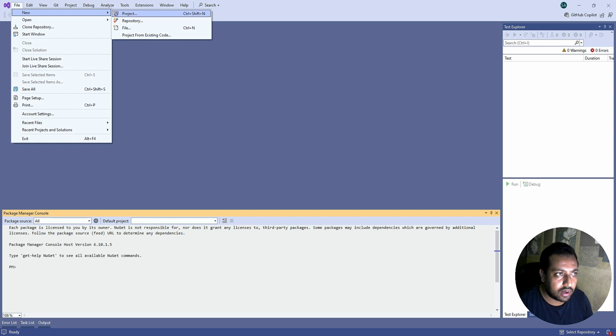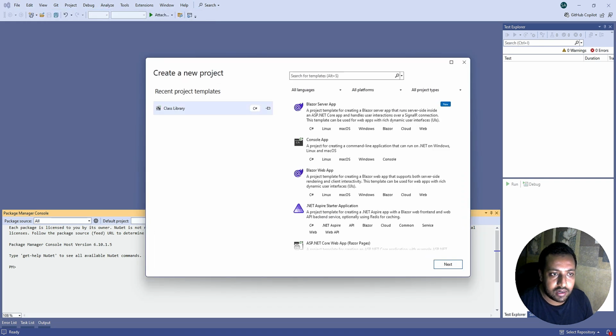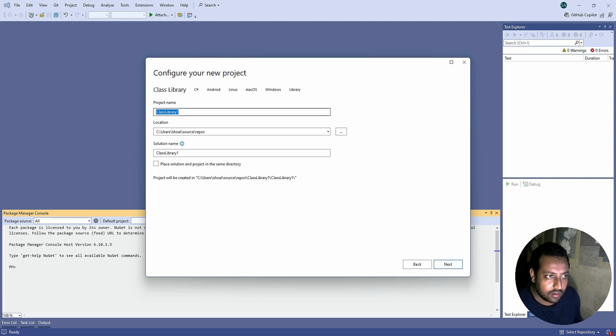I'll go to new, click on project, and create a class library. Yes, so we'll create a class library here. We'll click on next. Okay, I'll name the project Learning Visual Studio 2022, and meta 01.